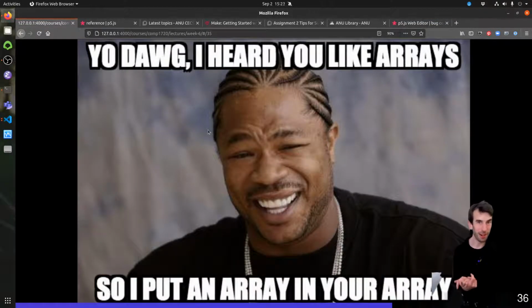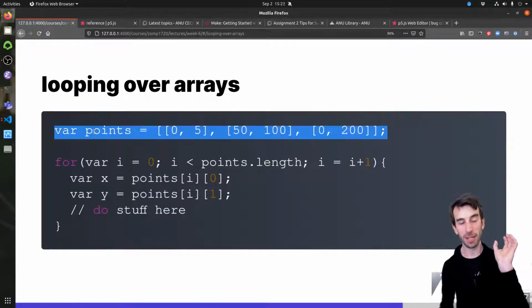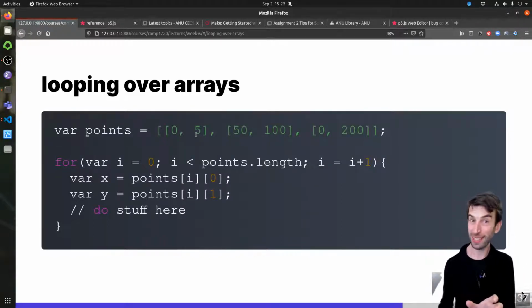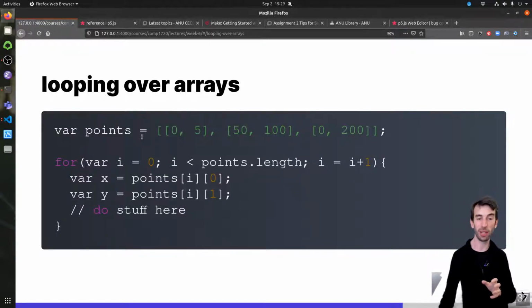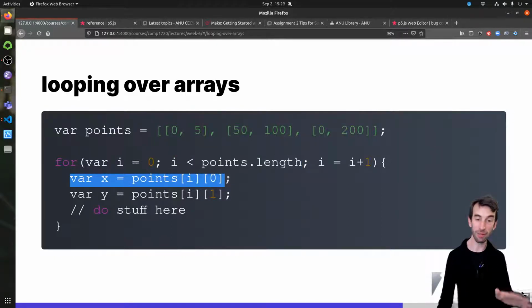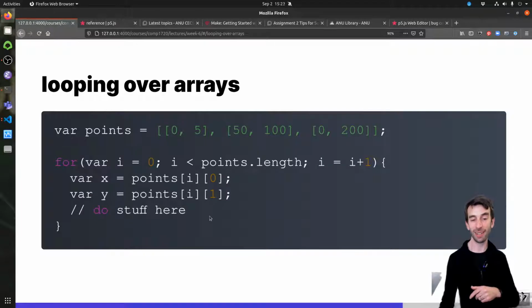So, can we put arrays within arrays? Of course we can. What's a good reason to put an array inside an array? If you want to store an array of multiple things that each have an array, for instance, an array of points, each point in P5 is going to have an X and a Y, we could use an array of arrays to do that. So in this case, we're storing an array of points. We're iterating over points.length. That's great, just what I did before. And then we're getting these two variables, points[i][0], that's going to be the X value, and points[i][1], that will be the Y value, and then do some stuff with that. So we can iterate over an array fairly easily.